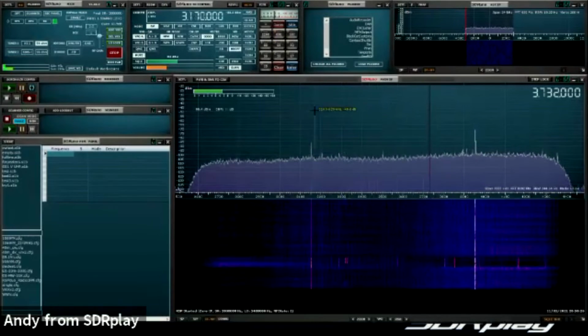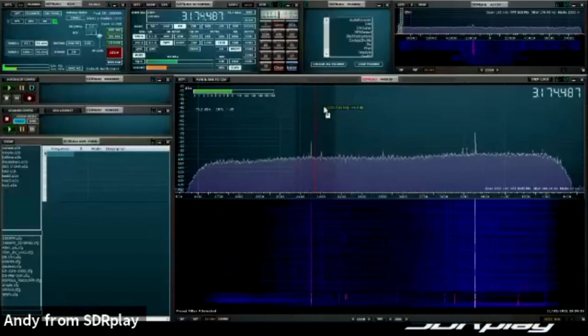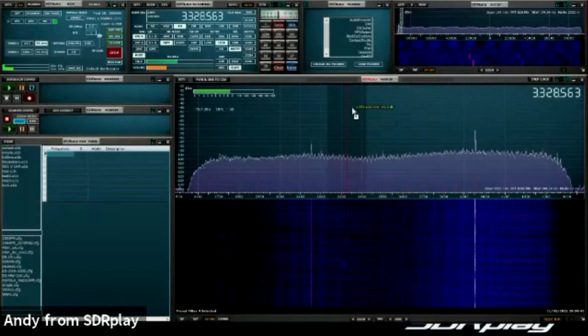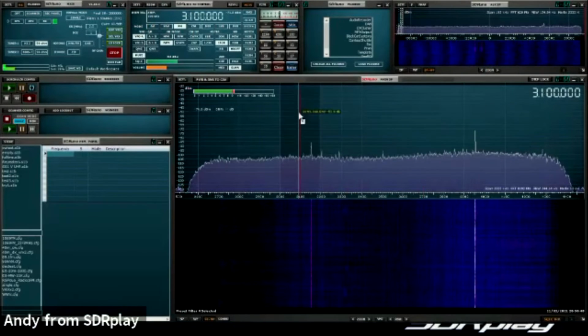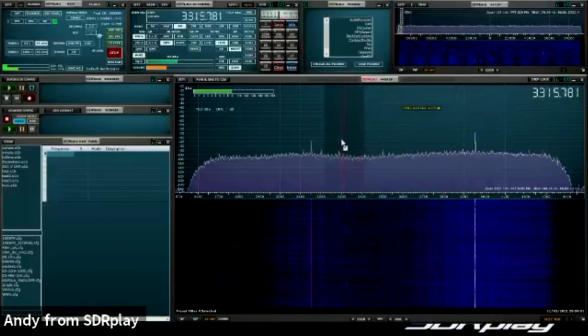What some people do have a problem with, if they're in, say, wideband FM, with a really wide filter, is that you can't click in here. So people click in here and go, hey, I've suddenly lost the ability to click the spectrum. Well, you haven't. It just doesn't allow clicks in here. You can click anywhere out here and move it around, or if you want, you can click and drag it. Okay. Under normal circumstances, you can just click anywhere on the spectrum.